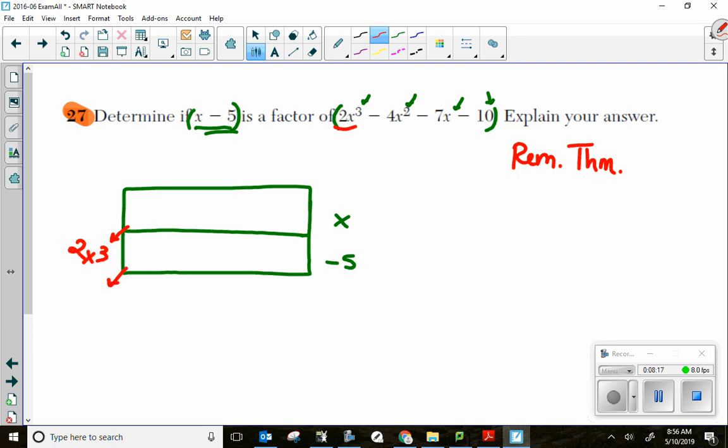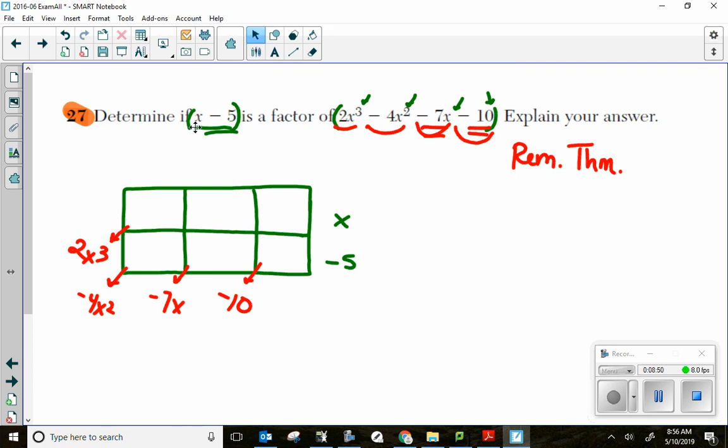Here's another corner, that should be minus 4x squared. I have 2 more terms, don't I? Which means I need 2 more corners. So I'm going to create 2 lines to give me 2 corners. There's one right here. And here's one right here. So drawing those 2 lines give me 2 more corners, and I put my minus 7x, minus 10.